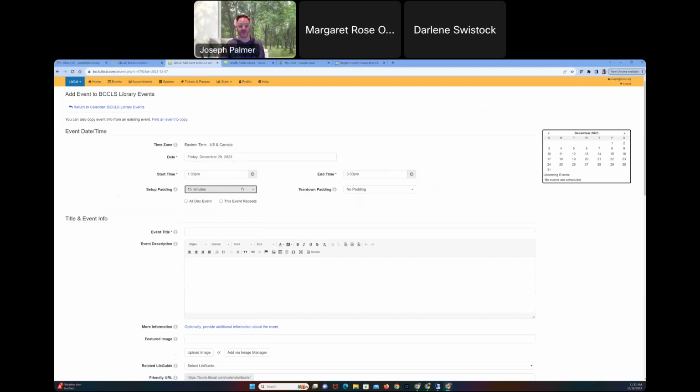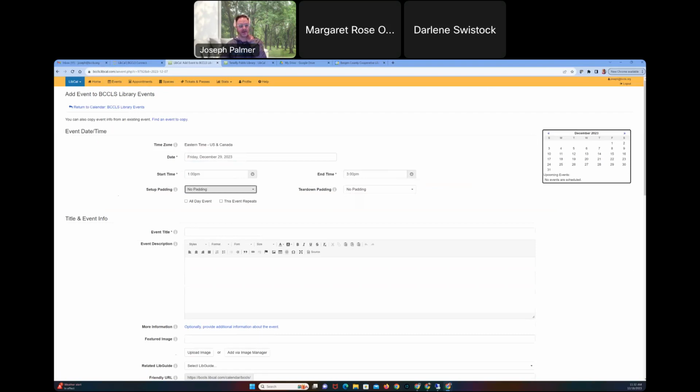Now, if you choose padding 15 minutes before and you're choosing a room, and we'll choose a room in a moment, when you choose that room, if that room is already occupied within those 15 minutes, you will not be able to choose that room. You're going to have to either take away the setup padding or you're going to have to choose another room. So it'll really help you organize your spaces as well and know who's in a room when and what's really happening there. So you can choose to add padding before or after the event. Make sure that you have all that time.